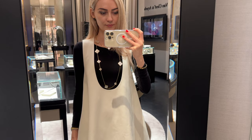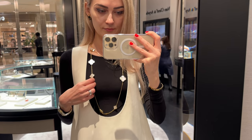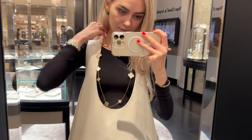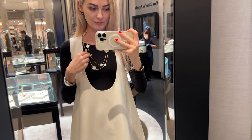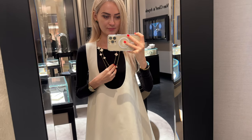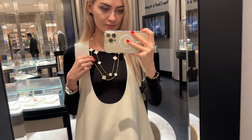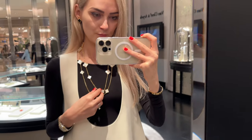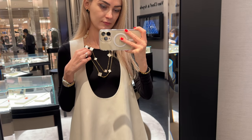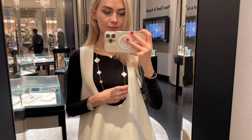Some friends have been waiting six to ten months for their items. My SA mentioned one client waited about a year for a pair of earrings. When I pre-ordered my two ten-motif necklaces in May of last year, I waited only one or two months, which surprised me. Now some items take even longer — it depends on the popularity of the design. I definitely miss the days when you could walk into the store and everything was available, like in 2019, across all brands — Chanel, Dior, Cartier, Louis Vuitton. It was just so much better before the pandemic.